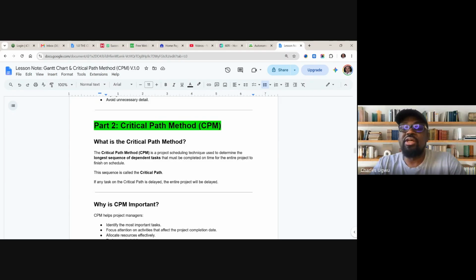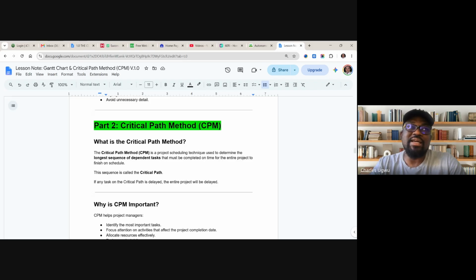That longest sequence, if anything happens on it, can jeopardize the project duration, the closing timeline of that project. The sequence is called critical path.